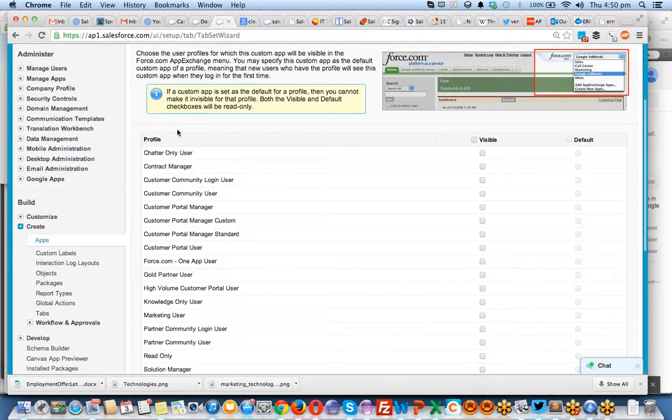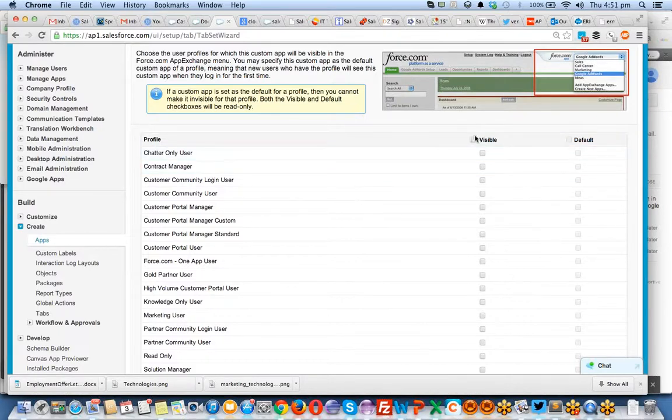So I will explain about the profile in the coming classes, but now I will give a simple introduction about the profiles. What is a profile? A profile is useful to give security settings to x number of users. When you are creating users, you map each and every user to a profile. A profile can have n number of users. A profile can have 10 users or 20 users or 500 users also.